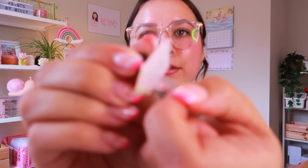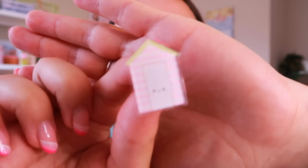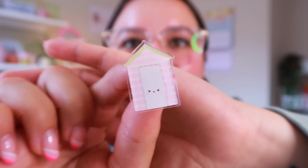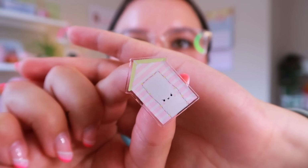So how many have I got of these? They've come in like a little bag as well. Oh, I've just realised they've got like a little cellophane cover on them. Maybe that's why they don't look as colourful as they're meant to. They've got like a little film on. So maybe if I take that off, they'll look a bit bolder and a bit more saturated. Yeah, so it's got like a little cover on it that I'm just peeling off now. Oh yeah, that is better. So it's still like a little bit pale, but the detail's a bit more fine and it's a little bit bolder. Yeah, that's better. So the design's just one side, it's got a black rubber clutch at the back.